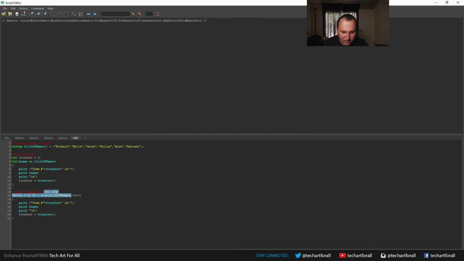So for example, if I run this command by itself, which you can do, it's a mel command, it should give me 6. So it's telling me that there's 6 items inside the list. So every time it's going to check. If you don't want to check every time, a little bit optimized way is, because the size hopefully won't change in this case, and you might have cases where it does change, but that could be really messy, and I wouldn't suggest doing that. But you can get the size into a variable beforehand. So you can say int size.